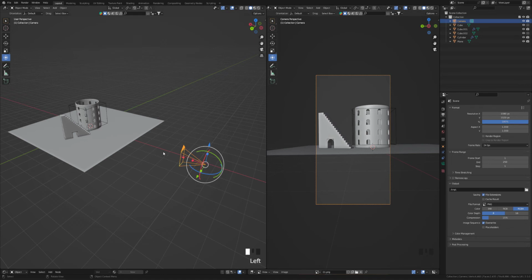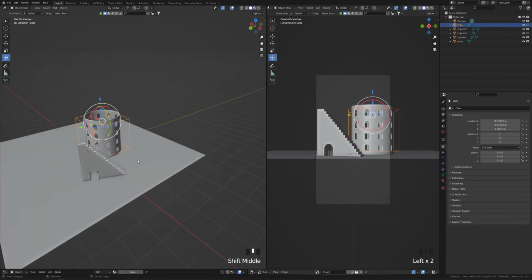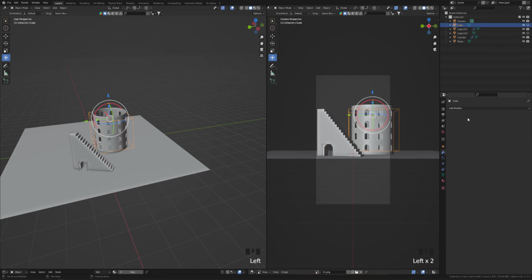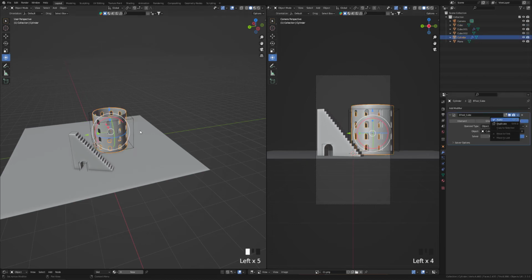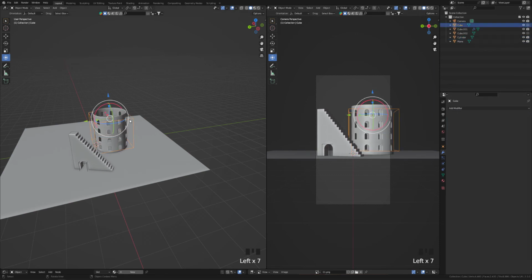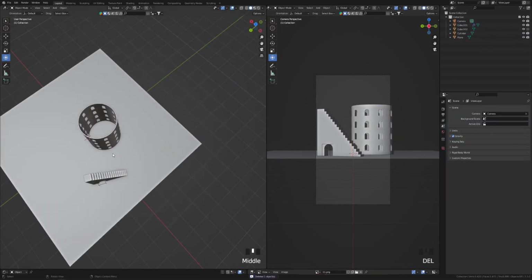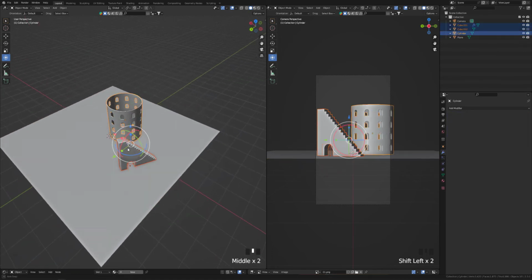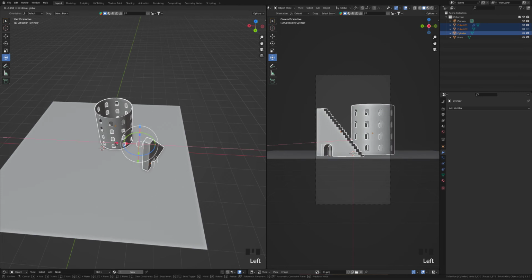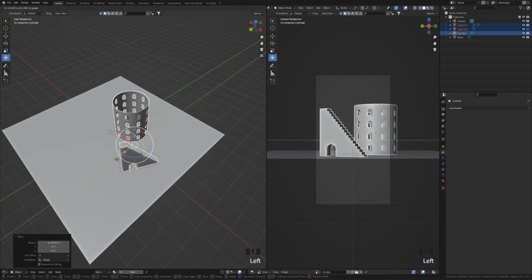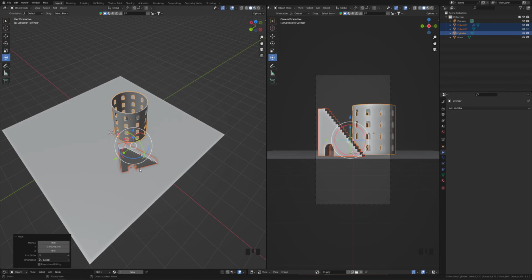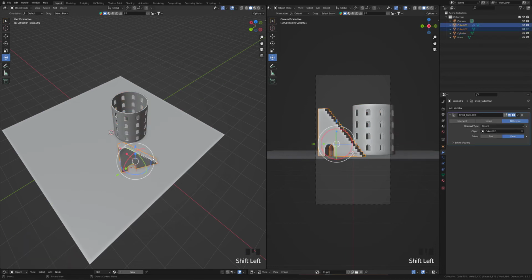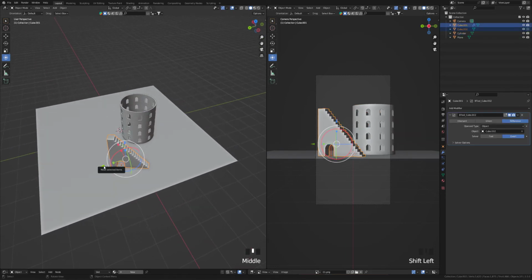Here's a view. Probably what I can do is apply these modifiers so that it is much lighter. Now I don't need those empty axes and all. So now if you move those, it will move very fast, right? But don't do it in case you want to edit those buildings again, because now I don't have any control over those buildings. Those, I would say, those windows.